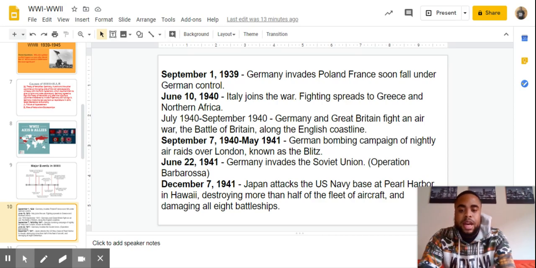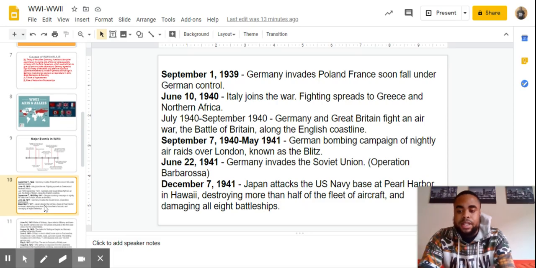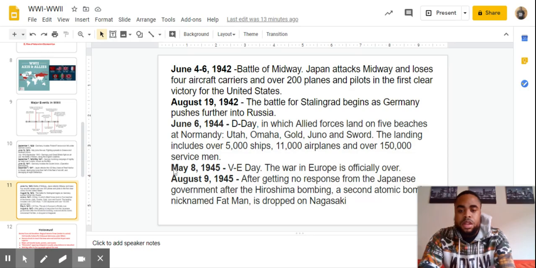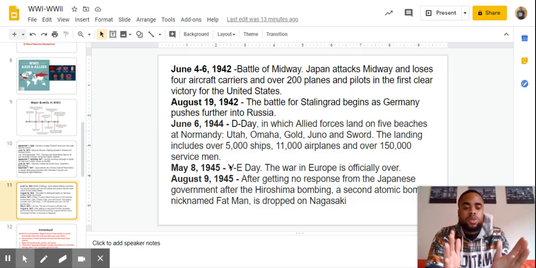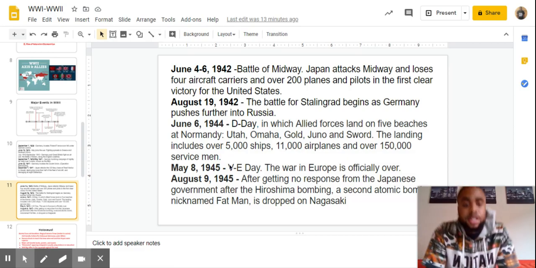But they also at the same time invade the Soviet Union that same year. And then again, we're brought into the war because Japan attacks us, right? Most of these events are toward the end of the war. So if you break it down, you take 1939 to 1941 as the first part of the war, which mostly was fought in Europe. The rest of the war is fought mainly in the Asian Pacific.